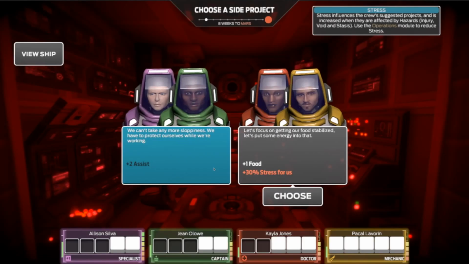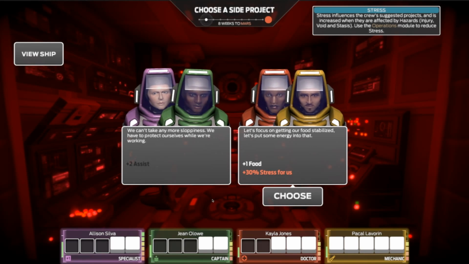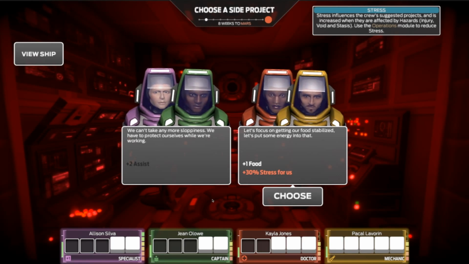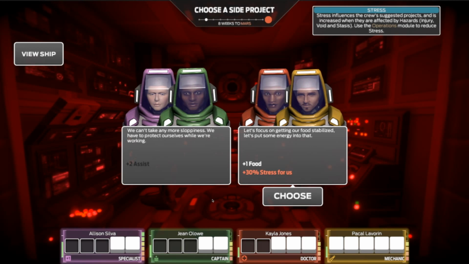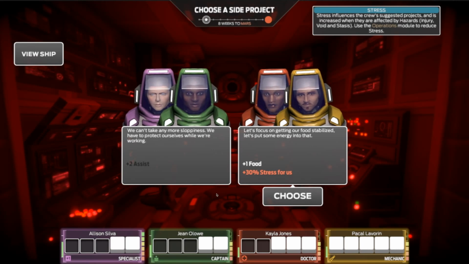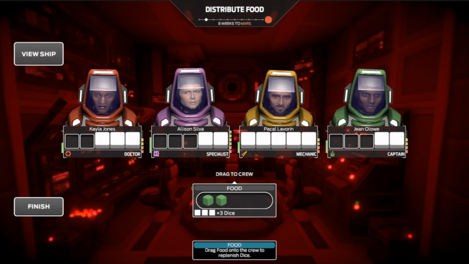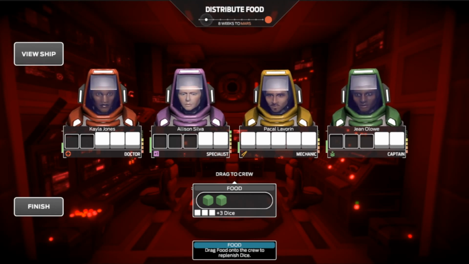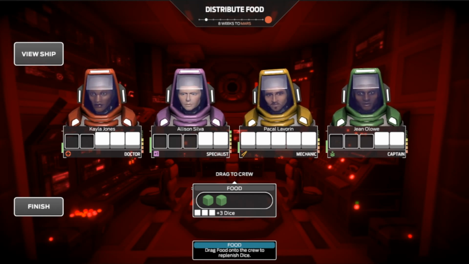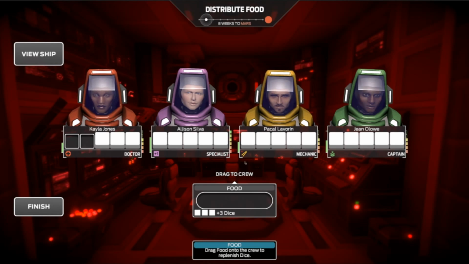Dangerous optimism. Okay. So, +2 assist with no negative. That seems great. Or +1 food and 30% extra stress for those guys. What does stress do? I think the higher your stress is, the worse these things get. So I think that's what it does. I'm not quite sure. Let's try this. Yeah. Let's do it. Okay, and now you can give people food if you want to. We could give three dice to Allison and Jean. I think it's Jean. Why don't we do it? Okay. Let's do it. We're going to crush whatever they send at us. This is great.